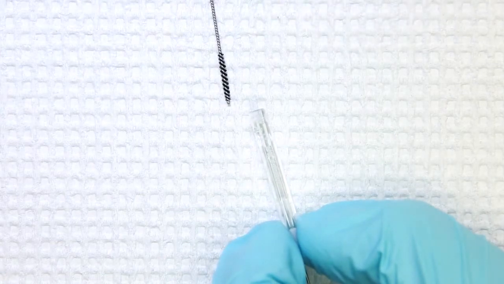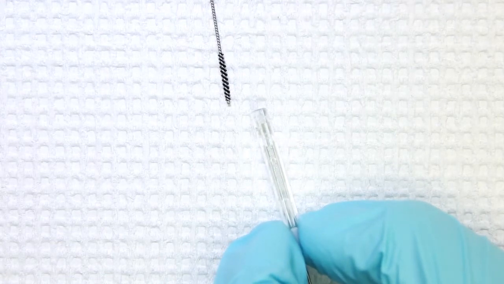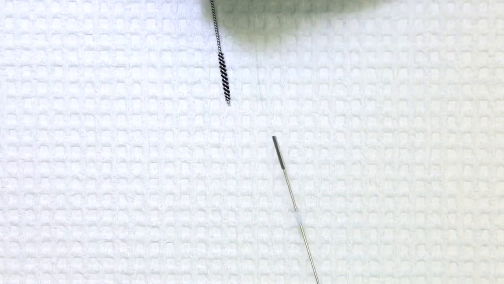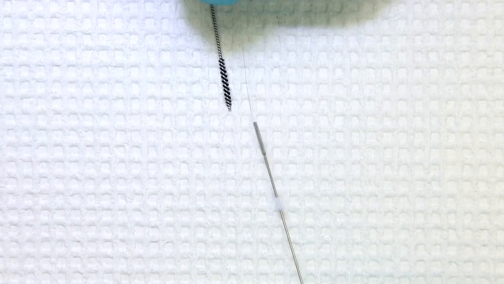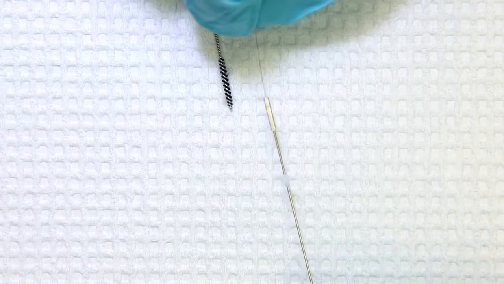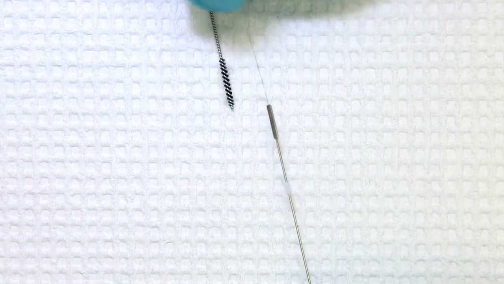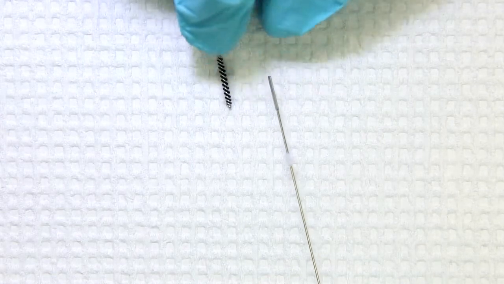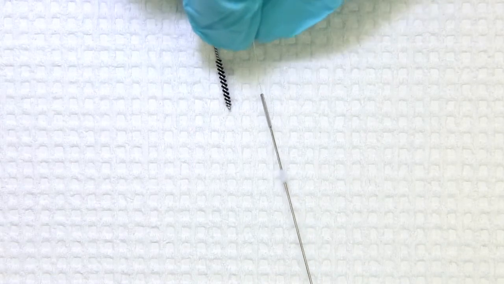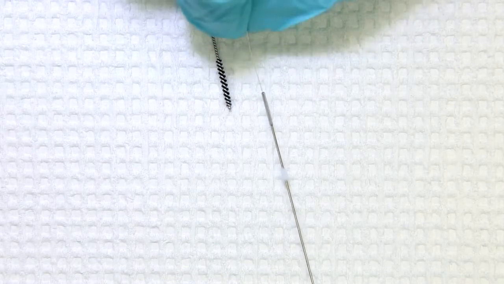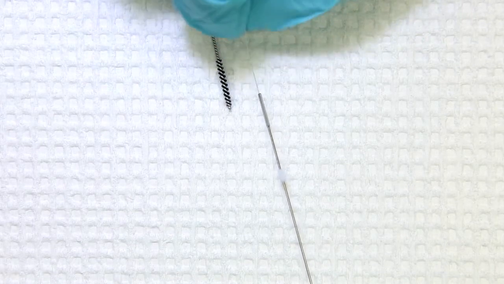Once this is clean, turn the syringe around and carefully insert the very small diameter wire into the end of your titrant syringe. Slide the wire all the way up the metal paddle and check for any debris that may be trapped in your syringe.